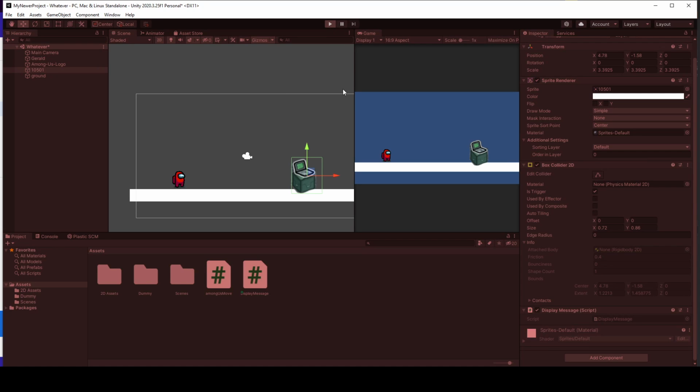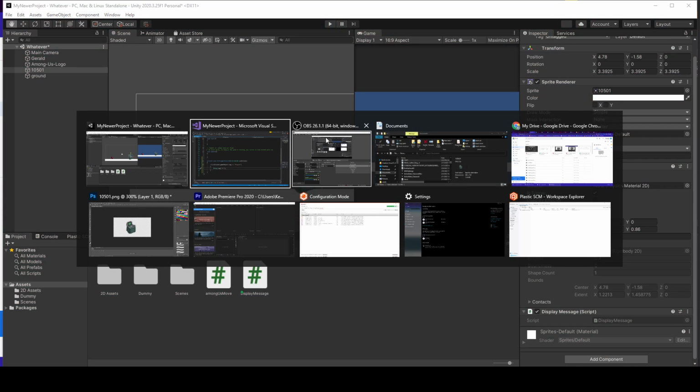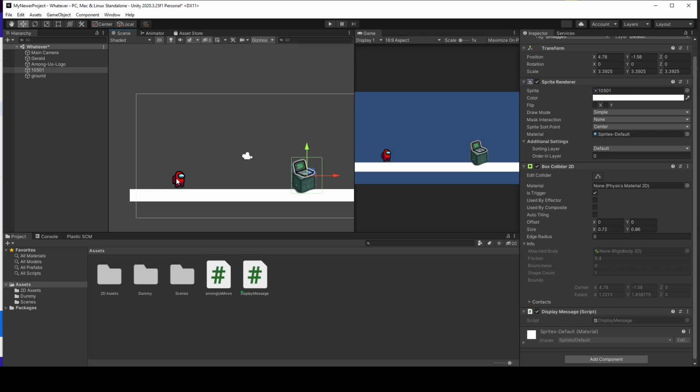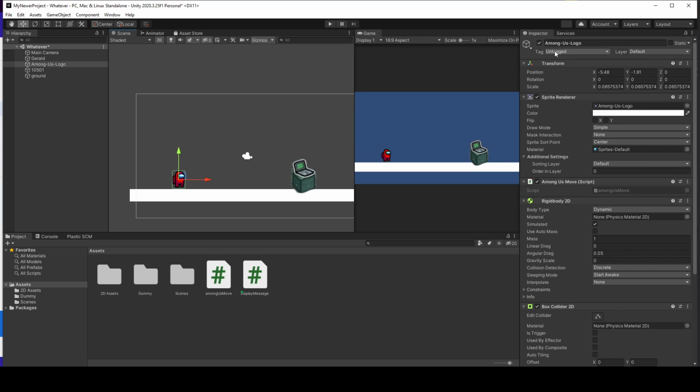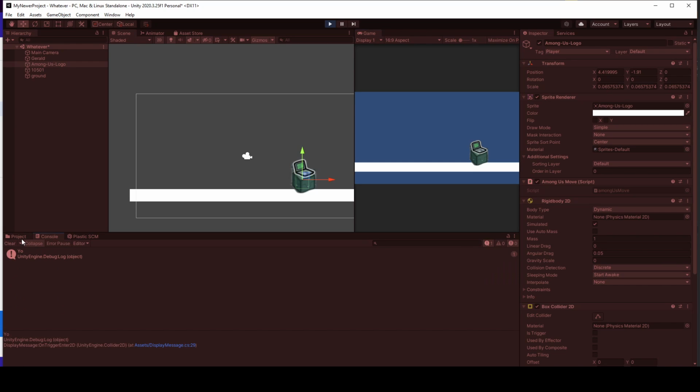I'm going to run the program, and I'm going to have my player go over to this guy, and we'll see if it says something. You will notice that nothing appeared in the console, and I did that intentionally. The reason nothing appeared is because this code is looking for any object that has a tag of Player, and we did not assign this character the tag Player up here. You're just going to click this, click that, and click that. When we do it, this will now display the message, "Yo", and we can see it down here.